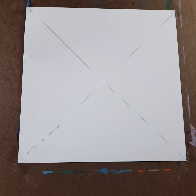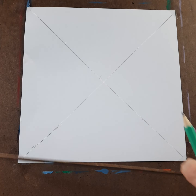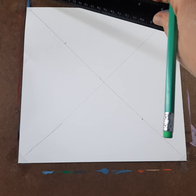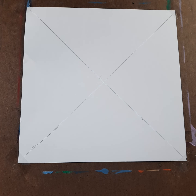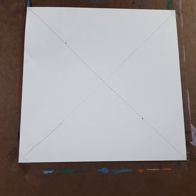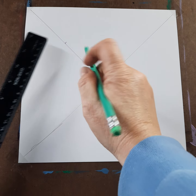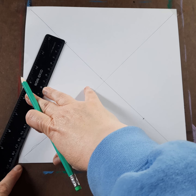So let me review. We've got an X through the square. This is a pre-cut square. And we drew our X. And then from the upper left-hand corner, we went 3.5 inches on a 9.5 inch square. And then we came in another 3.5 inches on this side. And the reason why we have a dot here and a dot here is we're going to create a diamond shape. So we're going to take the dots that we just placed on those lines and we're going to go to the corner of the paper here.